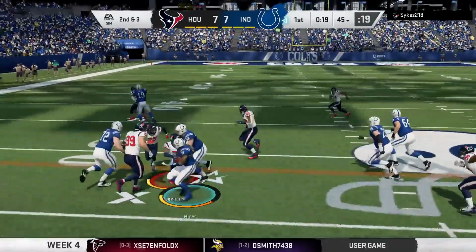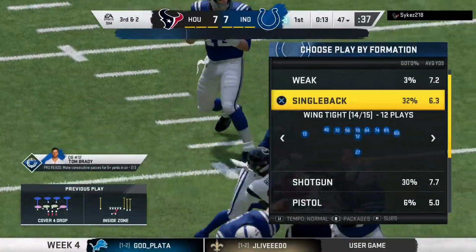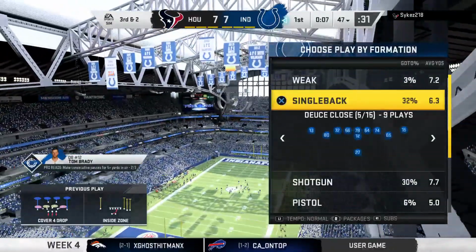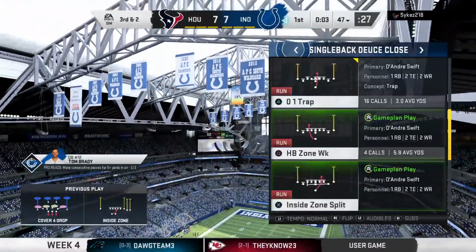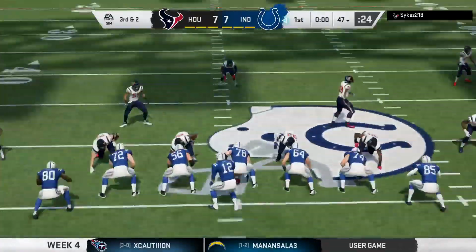Nyheim Hines, his first carry. And no room to maneuver there. Give him a yard up to the 47. I know you feel that. Gibson brought him down. It's a gain of a yard. Brings up 3rd down and 2. And this will probably be the last play of the quarter.